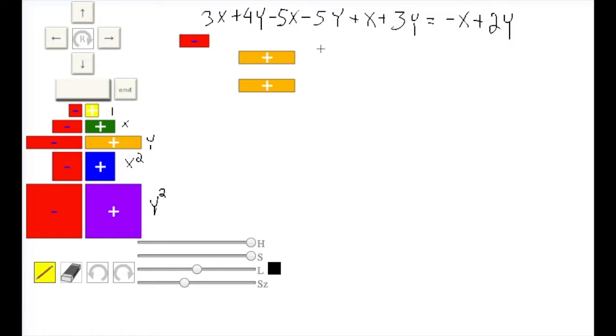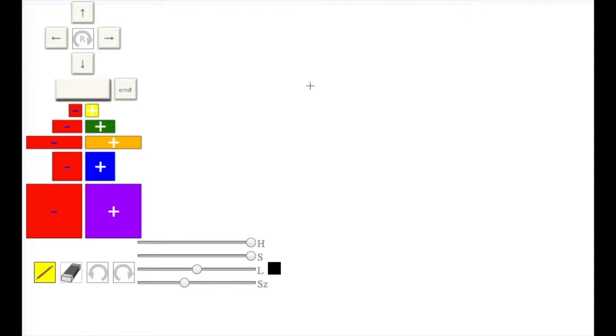Let's try binomial multiplication. Let's say I want to multiply x minus 2 times 2x plus 3. If these guys are x's here, let's call these x's. These guys would be x squared. This guy would be a y, doesn't come into it. Then this one would be a y squared. This guy is, of course, your 1.